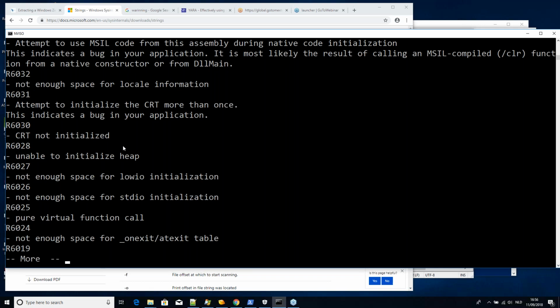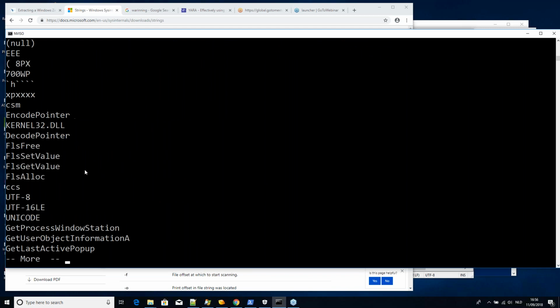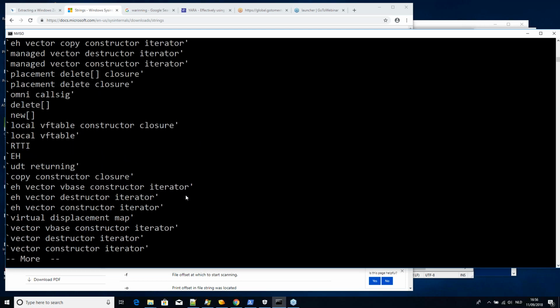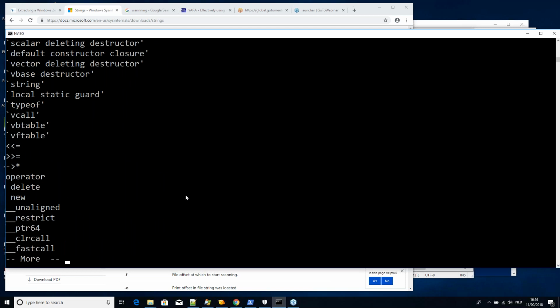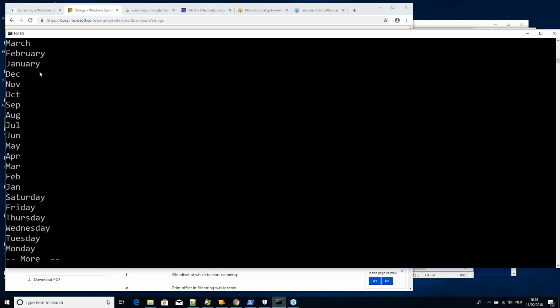Okay, so here you see kind of error messages. And let's continue. Kernel32.dll, you will find that in a lot of Windows executables. Those are API files, API commands, so that's also classic to find in a Windows executable. So let's continue to find something more specific, something that can help us identify this sample. Also months and dates, yeah, that's classic.